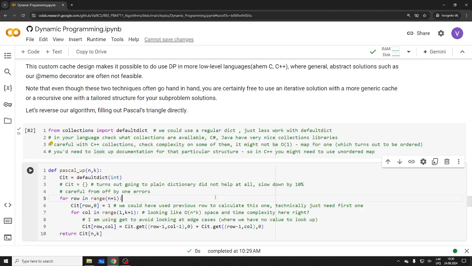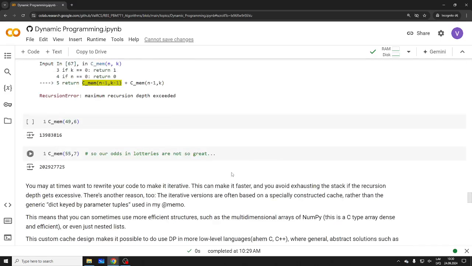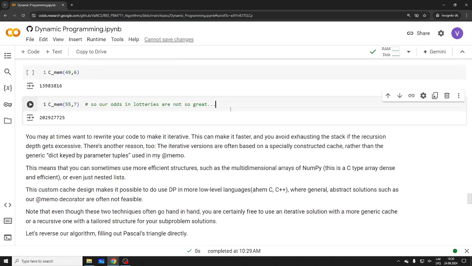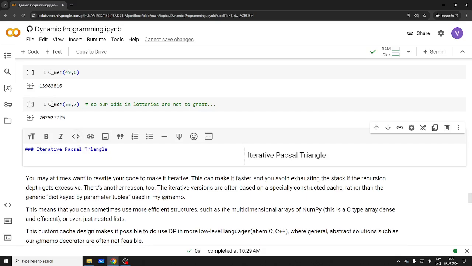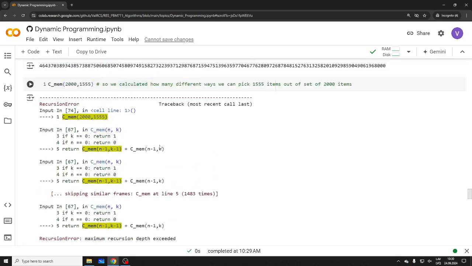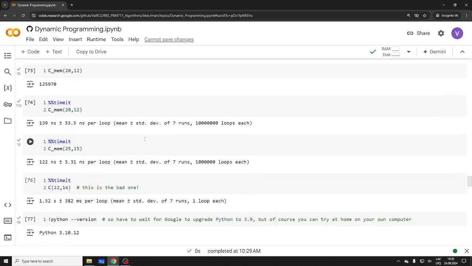Let me add iterative Pascal and the text. Pascal triangle. I'll show you the Pascal, Pedro Pascal, no relation to the mathematician, I don't think.